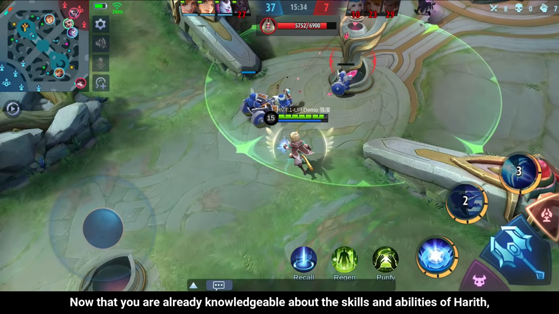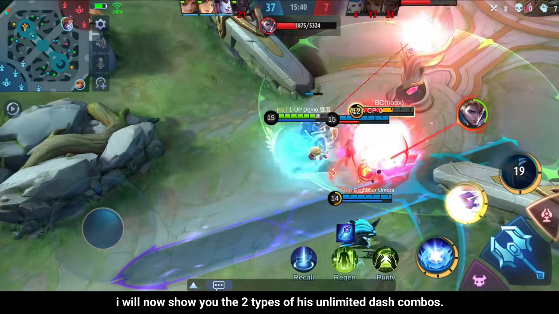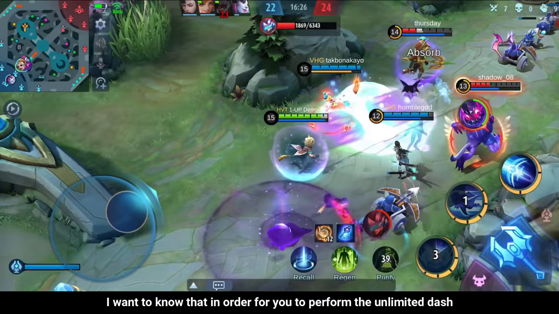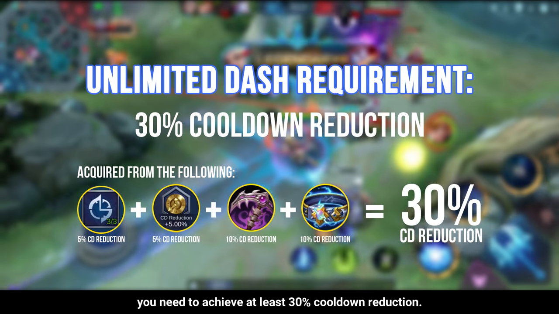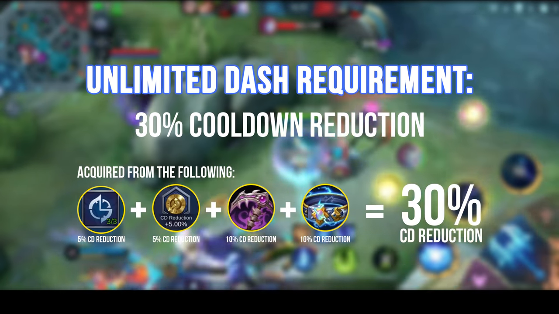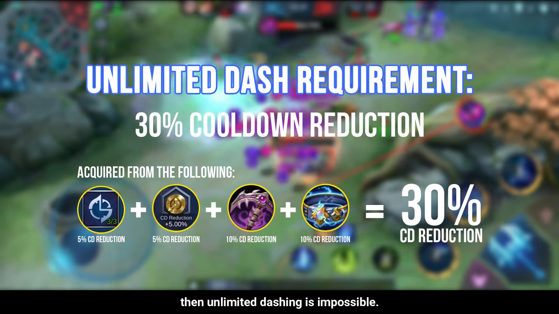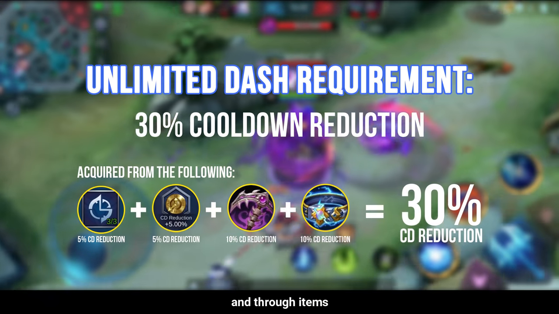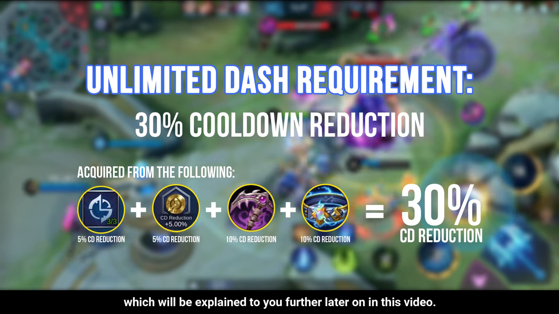Now that you're already knowledgeable about the skills and abilities of Harith, I will now show you the two types of his unlimited dash combos. Before we start, I want you to know that in order for you to perform the unlimited dash, you need to achieve at least 30% cooldown reduction. If you have less than 30% cooldown reduction, then unlimited dashing is impossible. You can gain the 30% cooldown reduction through your emblem and through items, which will be explained to you further later on in this video.